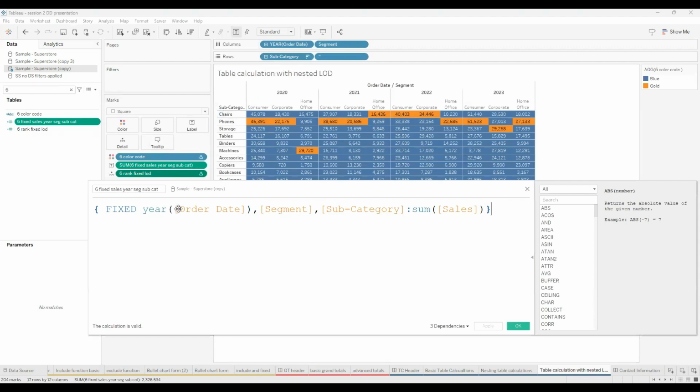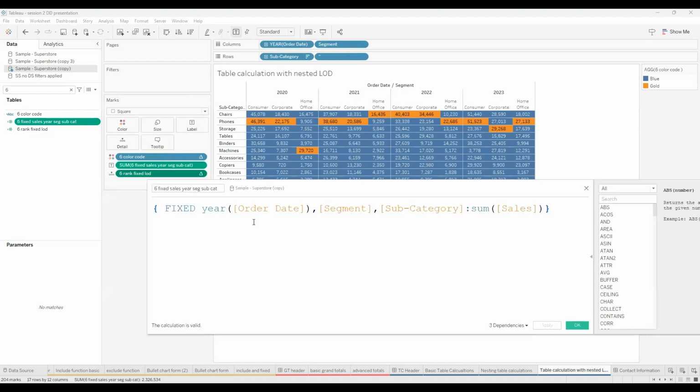So that creates a level of data in our data set at this level. And we've got all those values now. That's the sum of sales by year, by subcategory, and by segment.